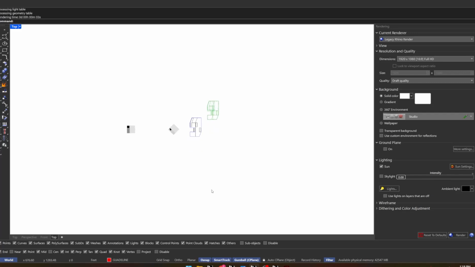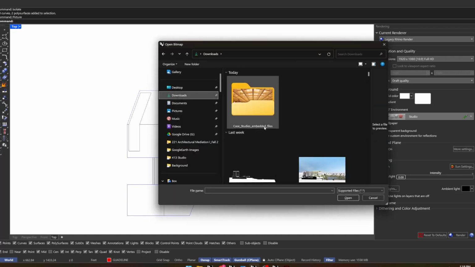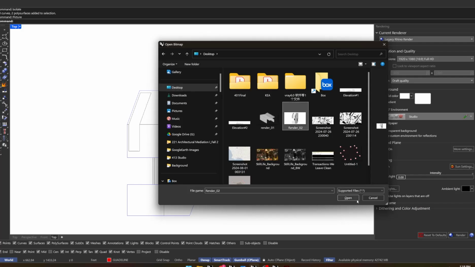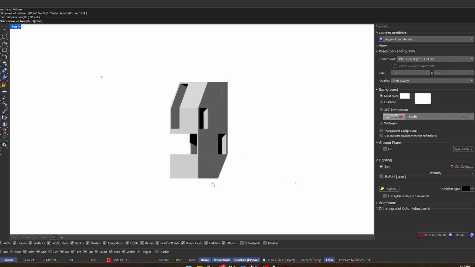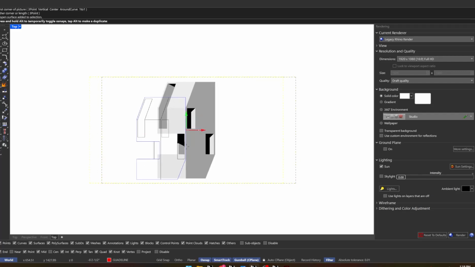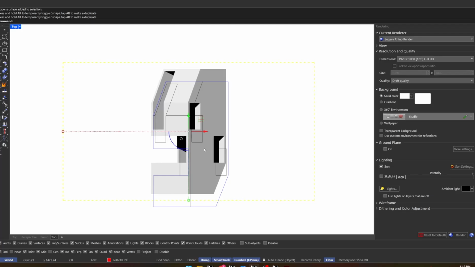Now, going back to plan. Isolate my drawn, cleaned up drawing. To bring a picture in, use the command picture. And I'm going to go to my downloads, desktop. And if you use a viewport boundary, you'd be able to snap to the viewport exactly. I just kind of eyeball it. The one-time eyeballing is okay.